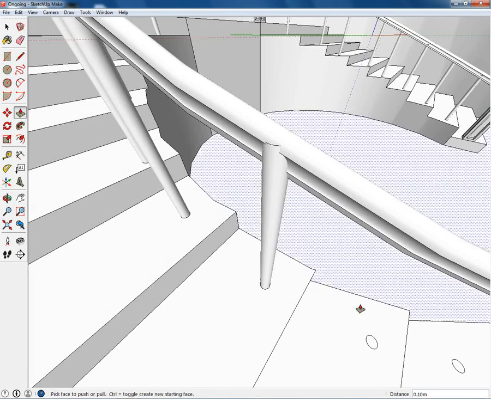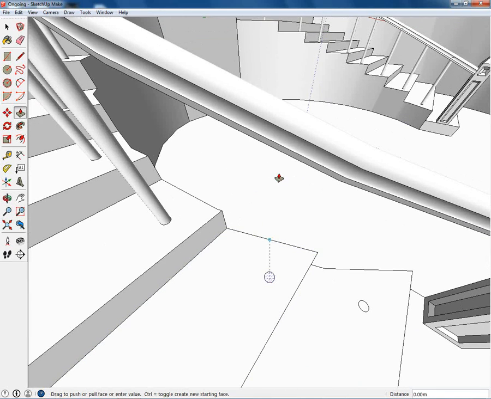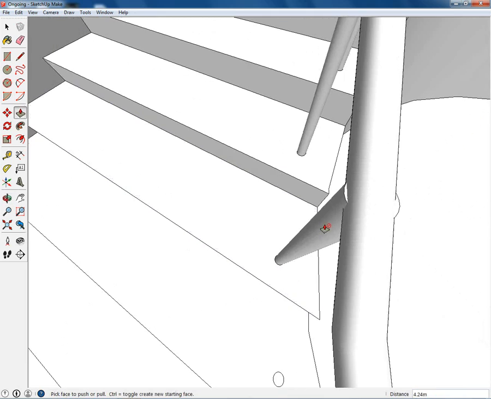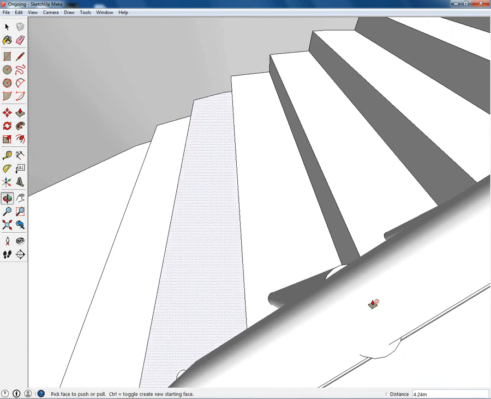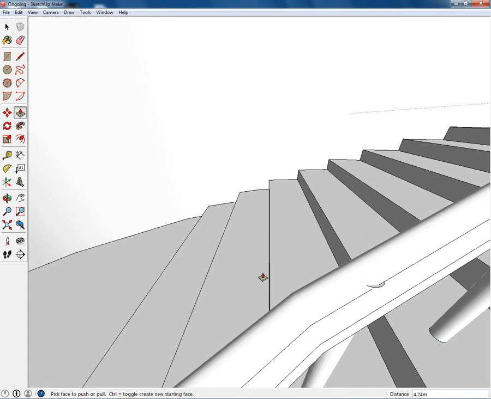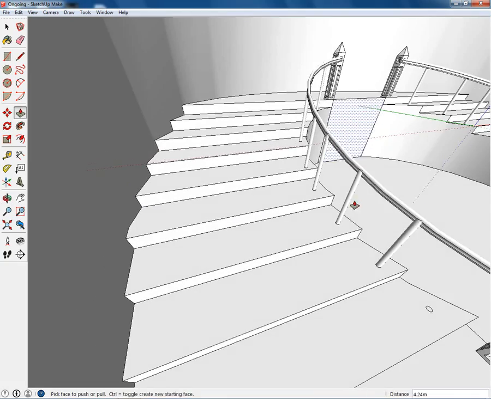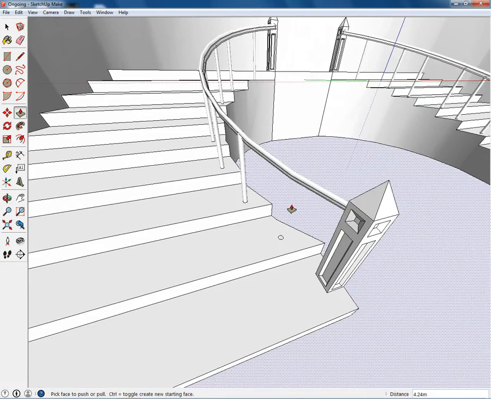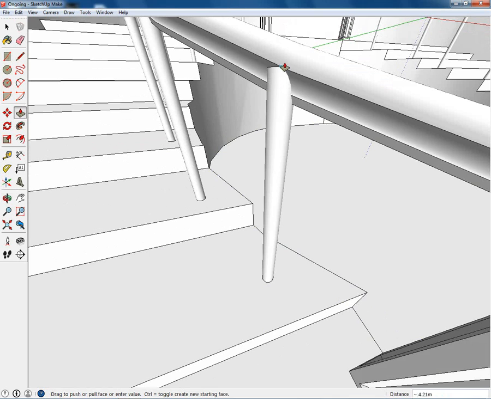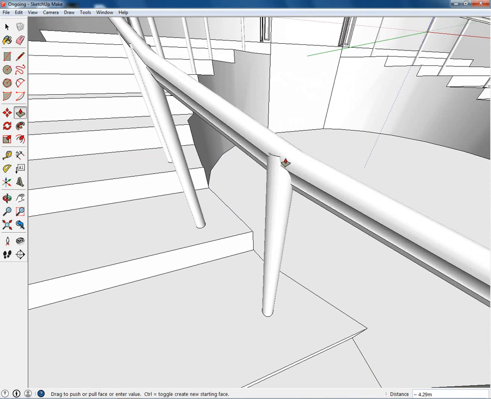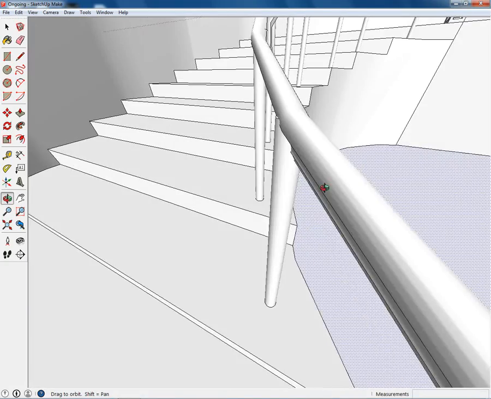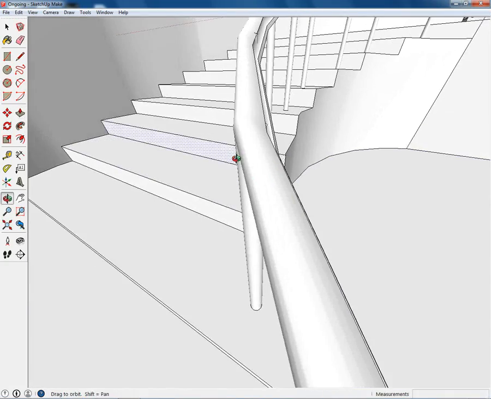Get rid of some of this. We're going to bring this up until we get to about here. We probably should have made this a little bit wider, the railing up here. That way we wouldn't have to go back and touch it up, but this is a good learning process to show you how to go ahead and touch things up. We're going to do that in the third tutorial though. This is just basically adding more detail to this room right now. So for the most part, this is pretty good.